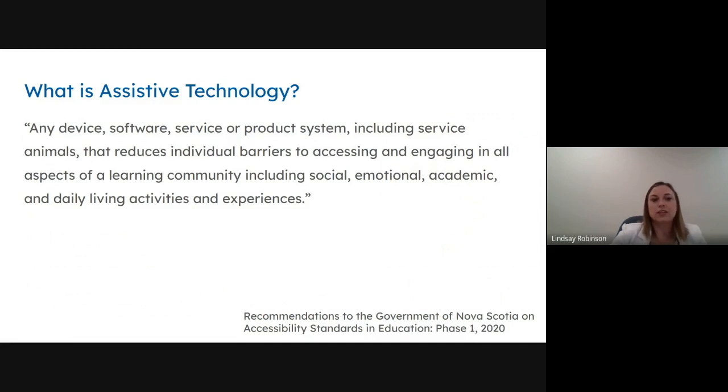And also a definition of assistive technology, if you're not familiar with it. Again, this is from the accessibility standards of the province of Nova Scotia. Their definition is any device, software, service, or product system, including service animals, that reduces individual barriers to accessing and engaging in all aspects of a learning community, including social, emotional, academic, and daily living activities and experiences. So it's a huge, wide range of things.